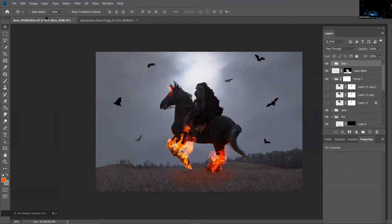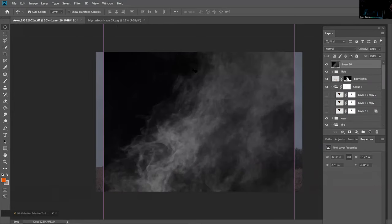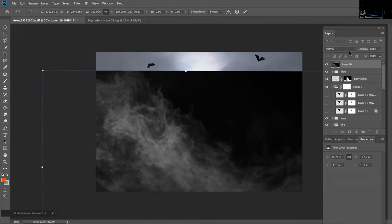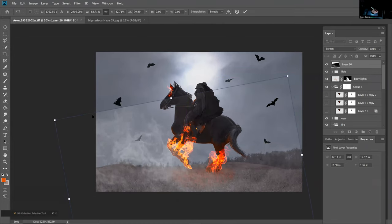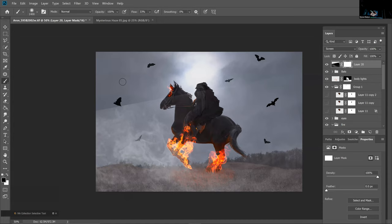All right, so this is a haze layer. This is again one of the stock packs that I made. I basically sell what I use all the time because I use it all the time. So here again, I am just going to rotate this, figure out exactly where we want it to be. Blending mode on screen. Now I'm gonna have to mask out some of this stuff. Right around here, we're gonna have a hard edge, but it's fine. All right, mask, brush. Make sure it's nice and soft. So I just want to get rid of that horizontal line that's going through everything.